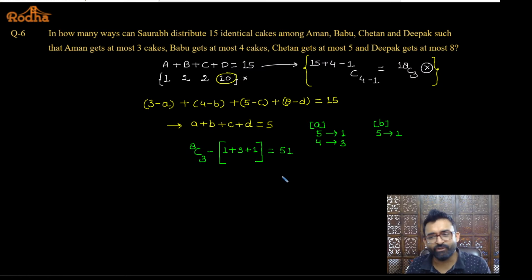Okay, there is no duplicate case. Every case is different. Yes or no? There is no case which is duplicate. Every case is independent. Had it been a duplicate case, there would have been more problems. I have taken a number which is not going to give us duplicate cases. We can easily subtract by making cases for A cannot be 5 and 4. B's value cannot be the upper limit 5. If you do it directly, this is absolutely incorrect. You cannot do that at all.